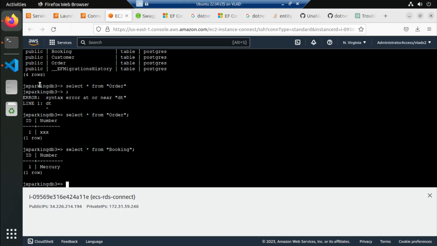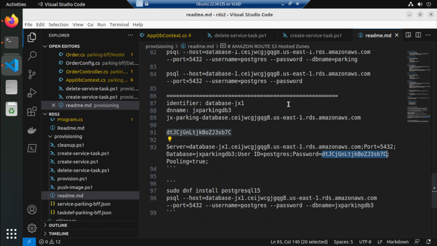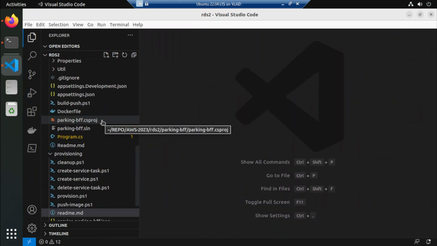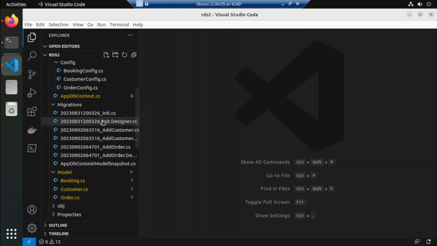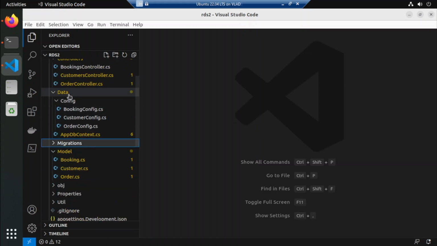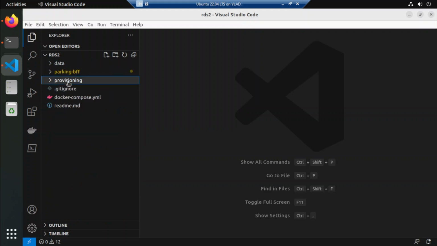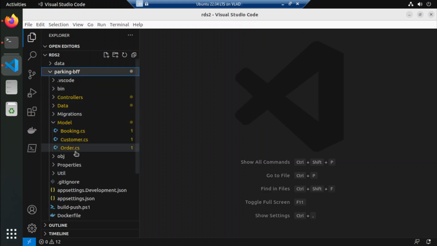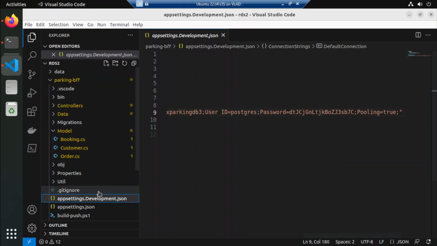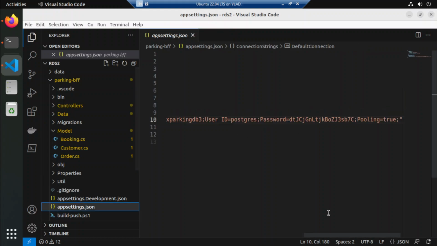We are now confident that our setup for the RDS and the provisioning and the .NET migration are all good. So in the next video, we are going to play around with SSM parameters so that we don't have to do this thing here in production mode.